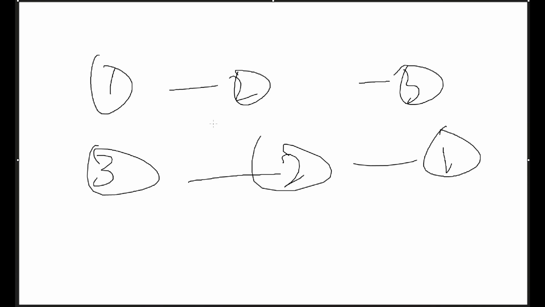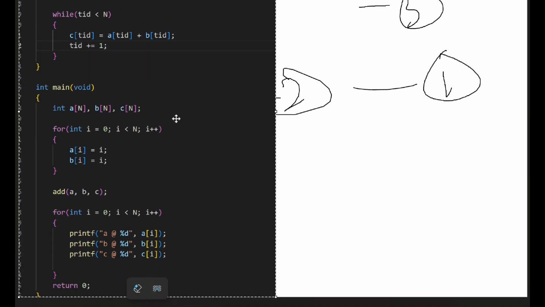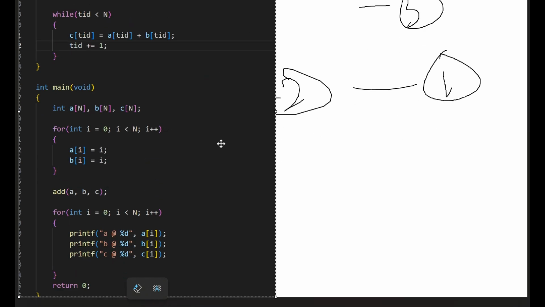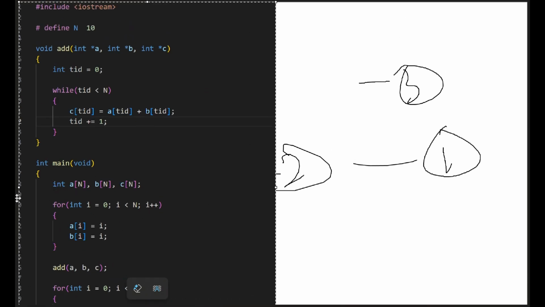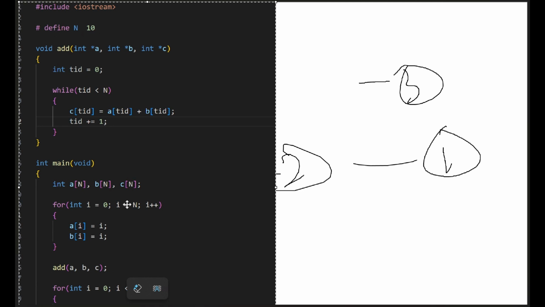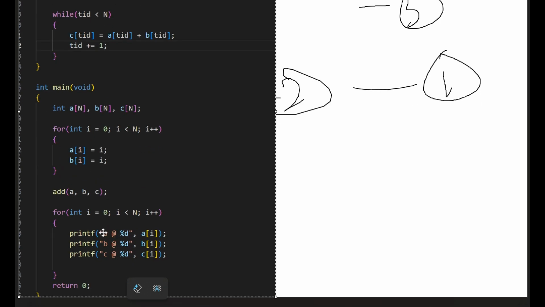So I will paste some code. I will code the GPU code myself. This is just normal C where we do the same thing on the CPU. We're not doing it in parallel, we're just doing it normally. So I will just go over how we do it here. We initialize three arrays. A and B are our input arrays, and C is our resulting array. With a loop, we initialize our A and B values. We just have it as 1 to 10 because we have 10 elements, and we call the add function. In the add function, we iterate through the third array, and for each element we just add the corresponding A and B. And once we have that, we just display the results with a loop. That's basically all we do on the CPU.